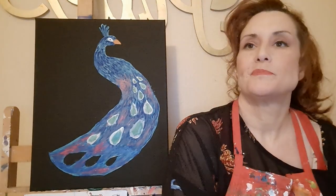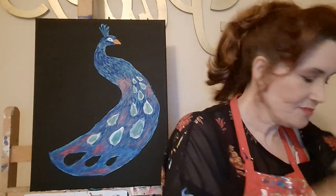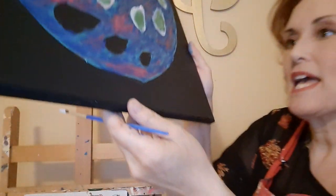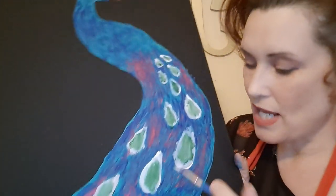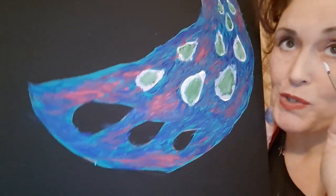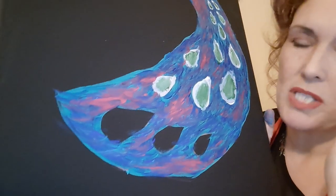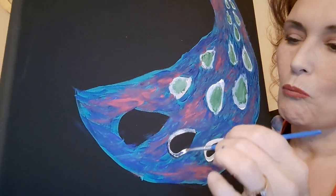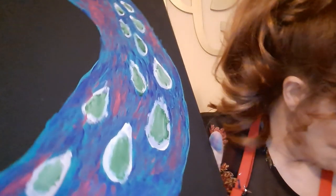Okay, now that I did my magenta, now I can do my little eyes. And I get it white. I don't know if it's dry yet. It looks like it's dry. I might have to put a little bit of turquoise in there, but we'll see. We'll see how wet it is. Nope, not pink.